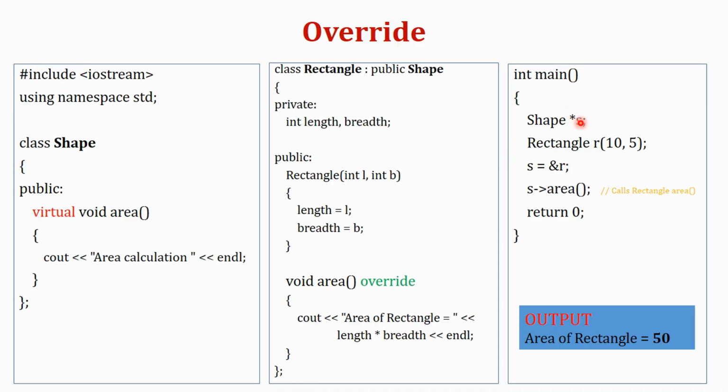So now the pointer variable is created from the shape class and an object is created from the rectangle class. At the same time we are passing the values. Automatically the values are assigned to length and breadth here. So now the pointer variable holds the address of the object. Now the pointer is pointing to the area function. So automatically the compiler will execute only the derived class function. It means the derived class function overrides the base class function, even though the name is the same and the signature is the same. So finally the result will be printed here.